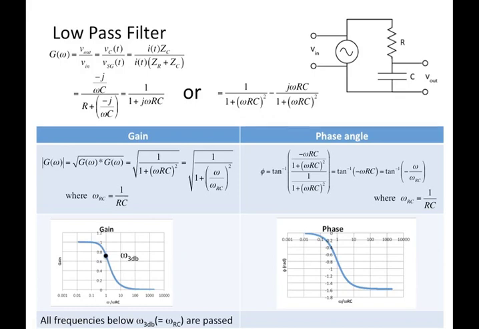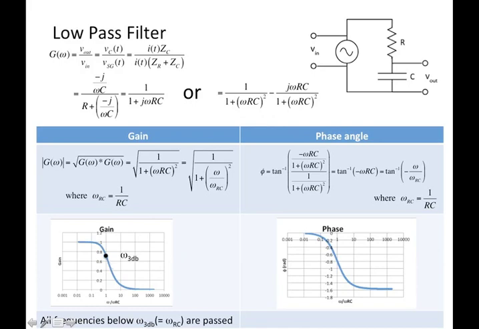So for this low pass filter, if you have frequencies that are lower than the 3 dB point, then the signal is going to get through. And if you have signals at a higher frequency than the 3 dB point, then they won't get through. Now obviously that's not entirely true, especially if you're close to the 3 dB point, but certainly it's approximately true, and you should just realize that it is an approximation.